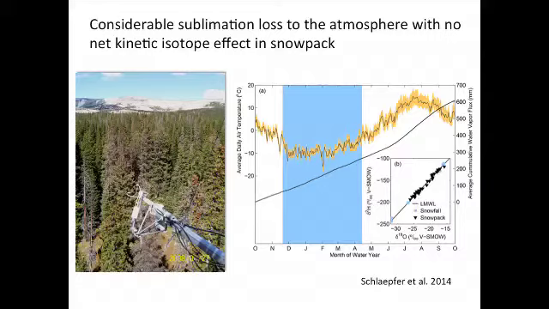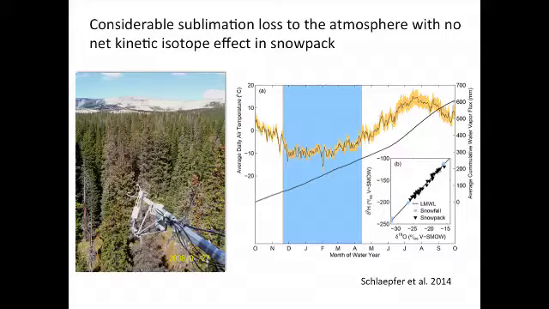So what this figure represents is a time course of the cumulative water vapor flux, which is the solid line. And the winter period is in blue. And just note here that about 50% of the water that's returned to the atmosphere from these mountain catchments in the Central Rockies, at least from our site, is sublimated. Okay? It occurs during the winter time. So that's a lot of water loss from the snowpack back to the atmosphere.